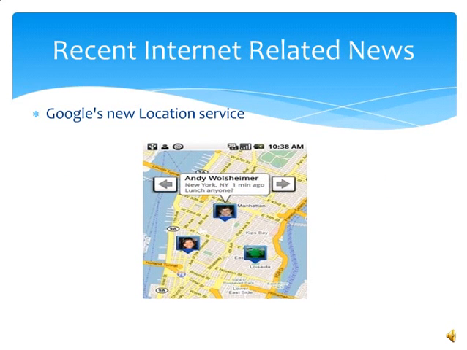For the next 5 slides, I'm going to talk about recent related news. Google's new location service. Google has begun offering a new service that allows others to see the location of people based on where their phone is located. This type of service can cause many different kinds of privacy issues to arise. Google has addressed some of the privacy issues and has taken action to help protect your privacy when using this service. Google allows you to control whether the service is turned on or off.